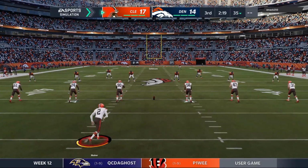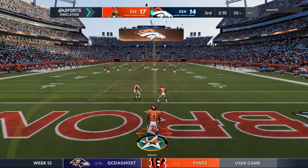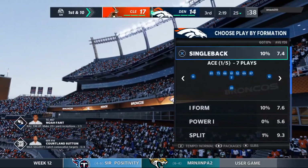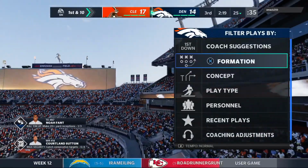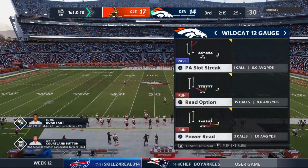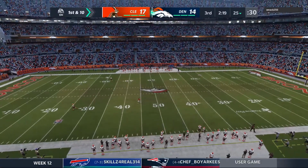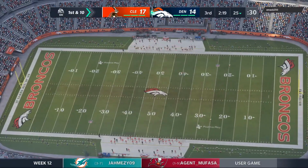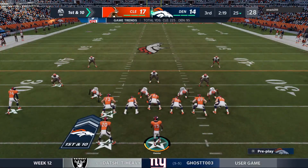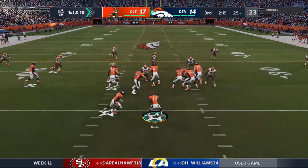Brett Maher is set. Following the touchdown, here's Maher to kick it away. And no return on this one as the fair catch is signaled for and taken. The Broncos take over 1st and 10 at their own 25-yard line. The Broncos onto the field, ready to start their next drive. They trail offense, first time to touch the ball in quarter 3, and we'll see what they can do.